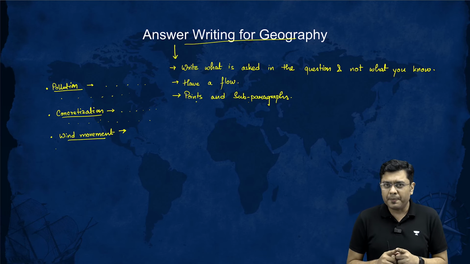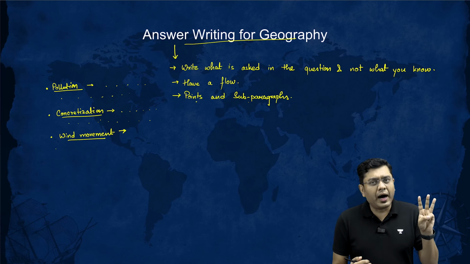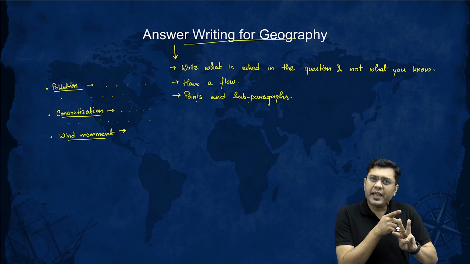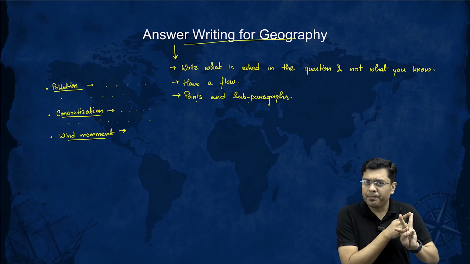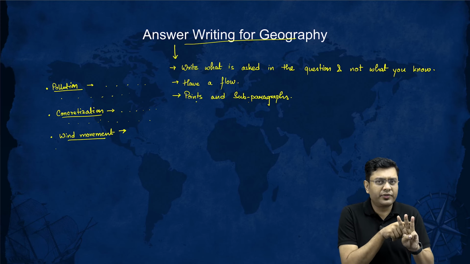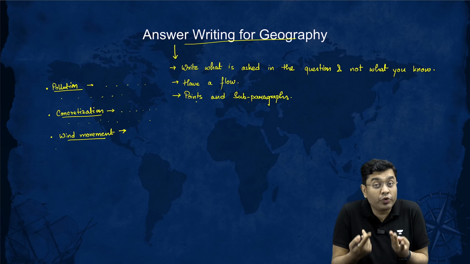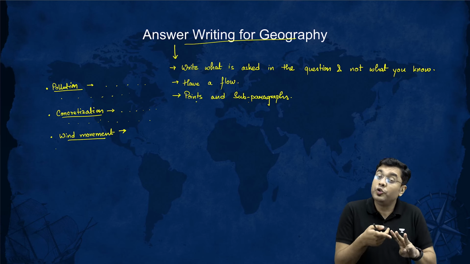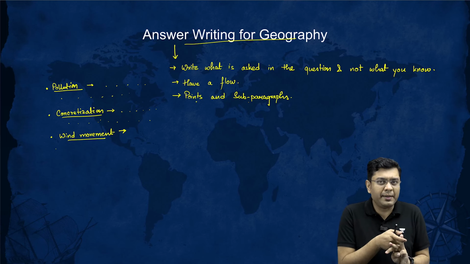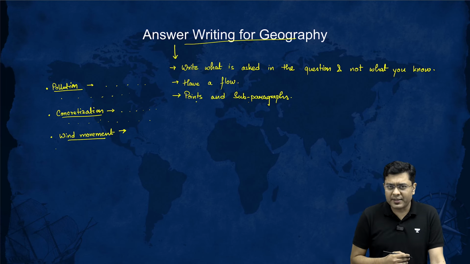Please understand one thing. When you are writing the answer, 3 important components are to be kept in mind: content, presentation, and everything to be done within the time limit. If any of these is lacking, you will get lesser marks. Most important is content, but you need the evaluator to read the content. For that, you need better presentation. But that needs to be done within the time limit. Every answer on an average 8 to 9 minutes. That will come with practice.